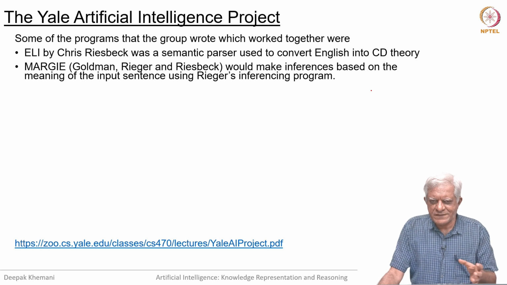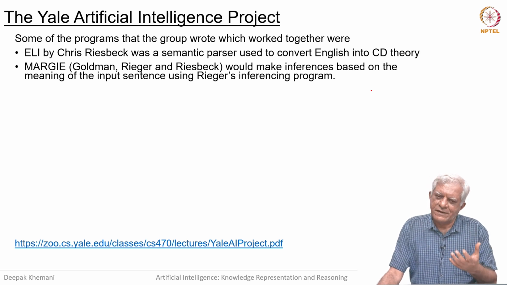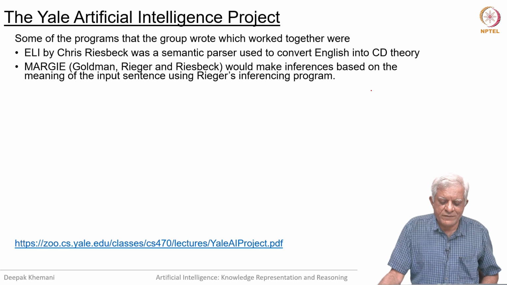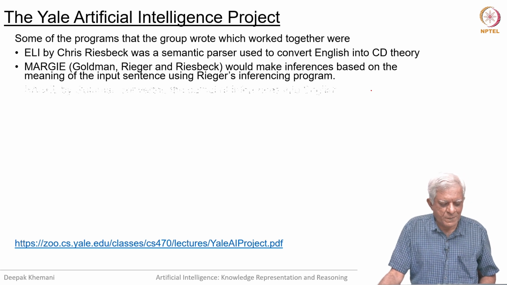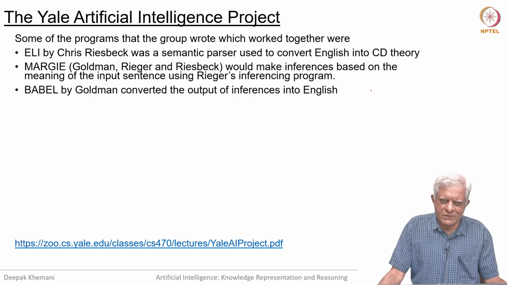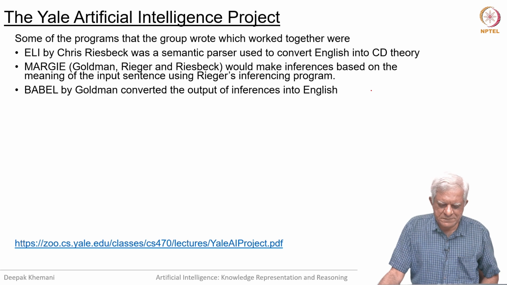Now, I should emphasize here that they are making inferences, they are not necessarily doing deductions. It is not as if they are doing logical reasoning, but they see something and they infer something from that essentially. And we will see examples, so you will realize that we are not talking about deduction here. Babel was a program written by Goldman, which converted the output into English.